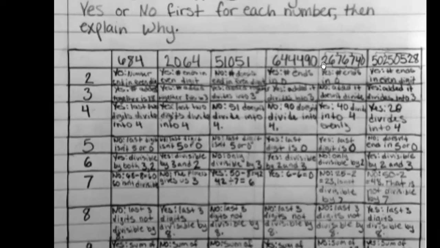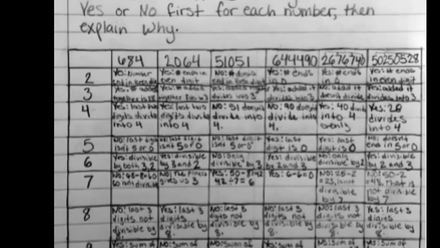So the next one, does this number end in an even digit or a 0? And yes, it does because it ends in 0. So that is a yes. Now, is this number divisible by 2? As you can see, you only have to check the last digit. So is this 2, 4, 6, or 8? Yes, it is. Therefore, it is divisible by it. Now, we move to 3.